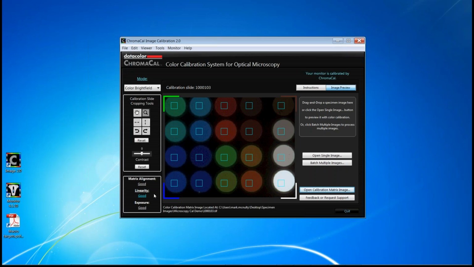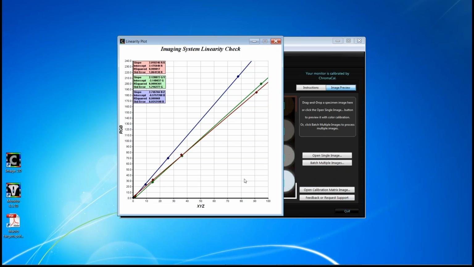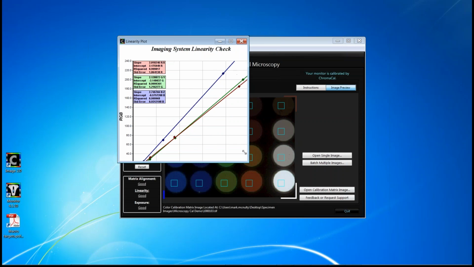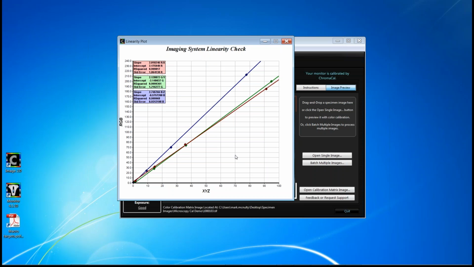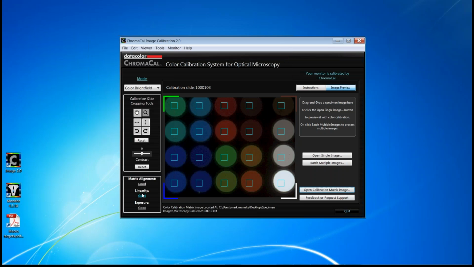It ensures that there's consistency in the underlying data. One of the recent features that we added was the ability to hyperlink, by clicking that linearity text, to the linearity plot. This plot is now also resizable, but basically it's a representation of the red, green, and blue channels and whether they're falling across, obviously, a straight line. So there are regression numbers in here to give you the degree of compliance, or you can simply rely on the linearity result, in this case being good. The two that will allow you to proceed are good or within tolerance.